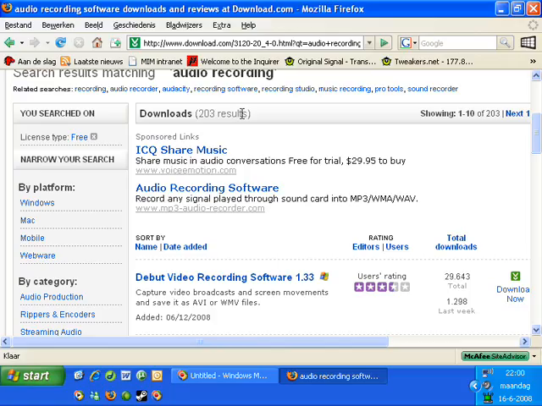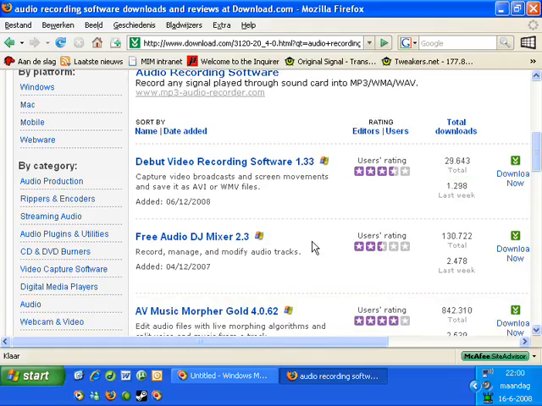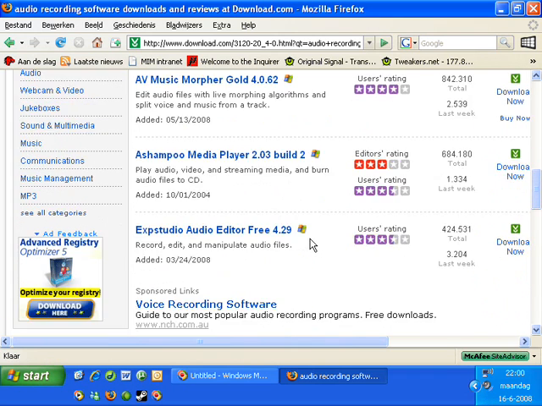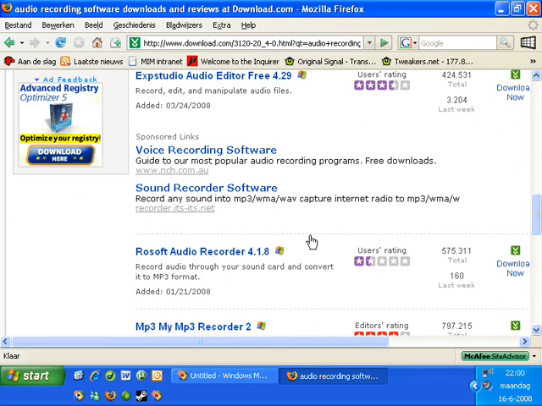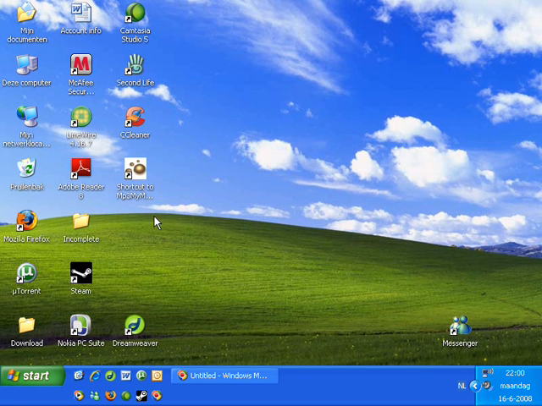Over 200 results. Well, you can try different kinds of software. Here you see ratings. Of course I've already picked mine and installed it. It's My MP3 Recorder. I'm gonna start that up.